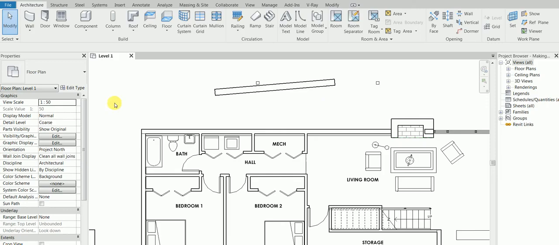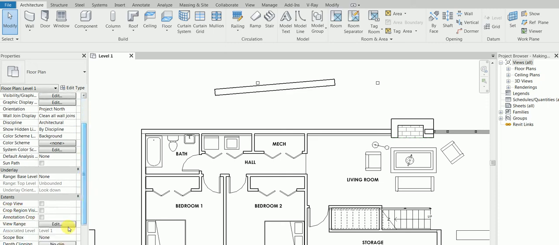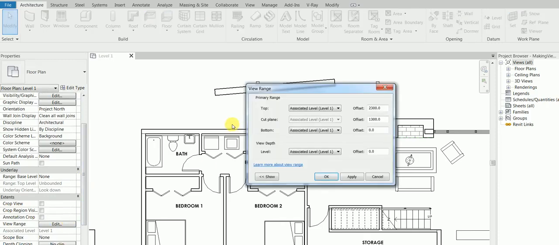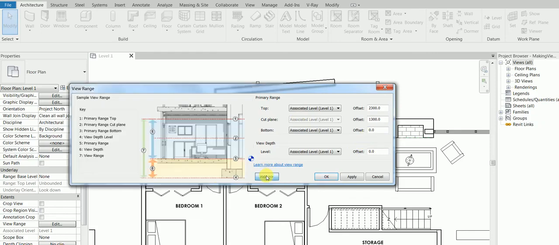I think everybody knows, or it's assumed that everybody knows, or let's say all my fellow humans and baby aliens know the concept of view range. That means for a specific view, we have a view range, isn't it? We have the primary view range, the view depth. The numbers are as follows: 1, 2, 3, 4. Very clear. This is the cut plane, isn't it?